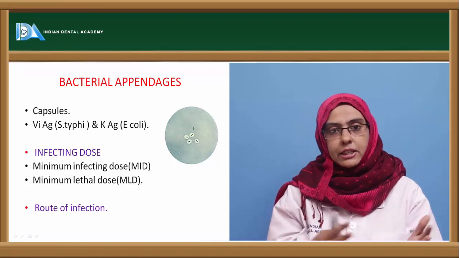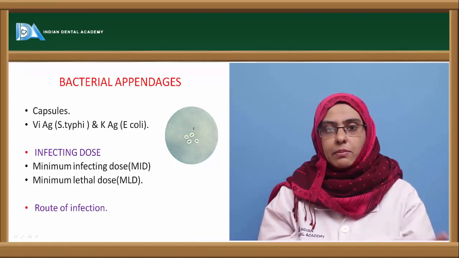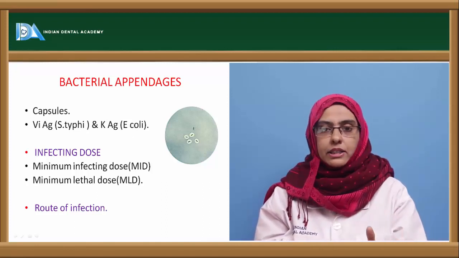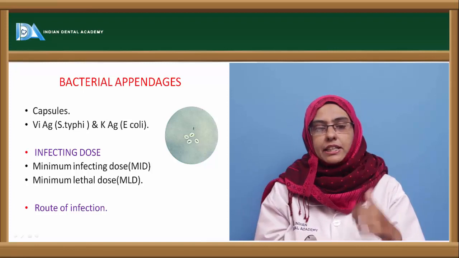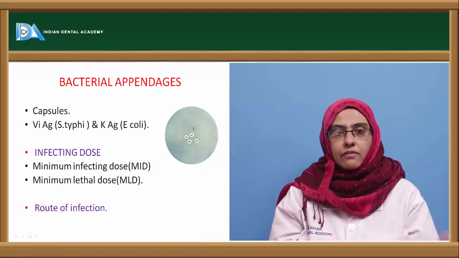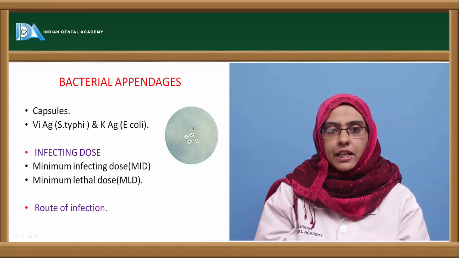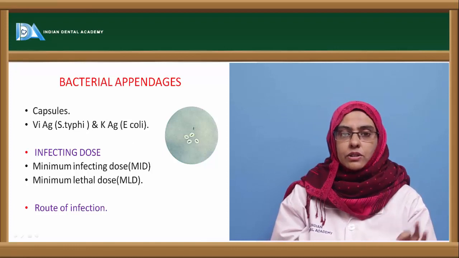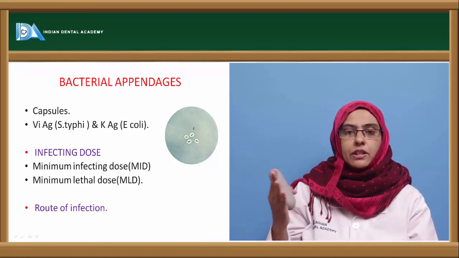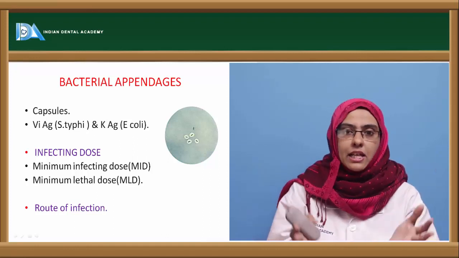So you can estimate this in terms of minimum infecting dose, MID, or minimum lethal dose. The minimum infecting dose is the organism, a group of organisms, or a dosage of organisms that can initiate the infection. Lethal dose is when they are able to cause severe infections in the body. Nowadays we have standardized the condition by using ID50, infective dose 50, and lethal dose 50. They are able to produce the infection in 50% of humans or 50% of experimental animals when all the conditions are standardized.